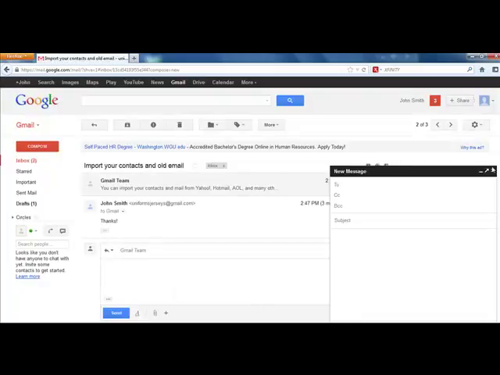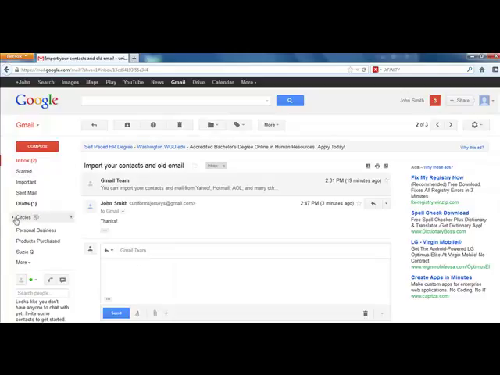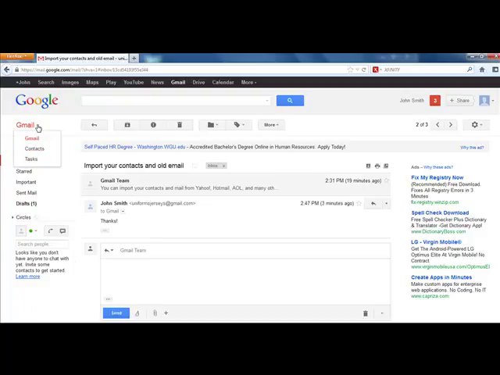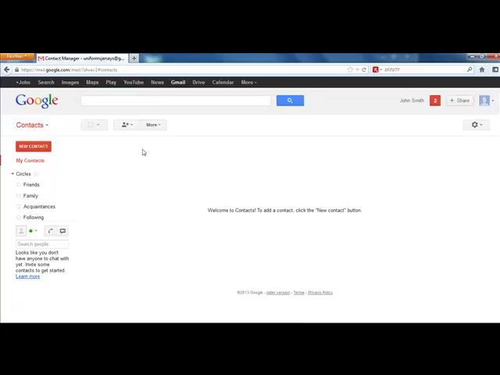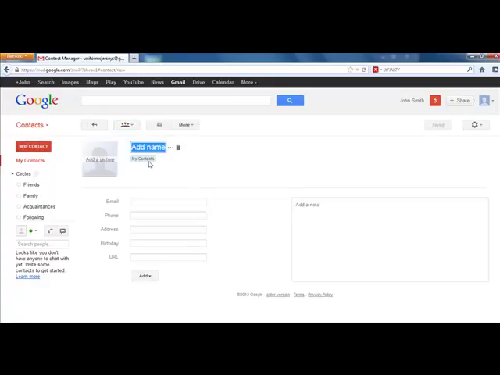And then the other option here within Gmail is that you've got several different choices here. You can click on this tab here and you can manage tasks and contacts. So if you click on contacts, you could actually add in additional contacts information as well by just choosing new contact, and that would put in their name, their email, their phone, and your business contacts can go right in there. So that's just found right here under this little drop down. And then you've got tasks, which could be a variety of different tasks that you have to accomplish.